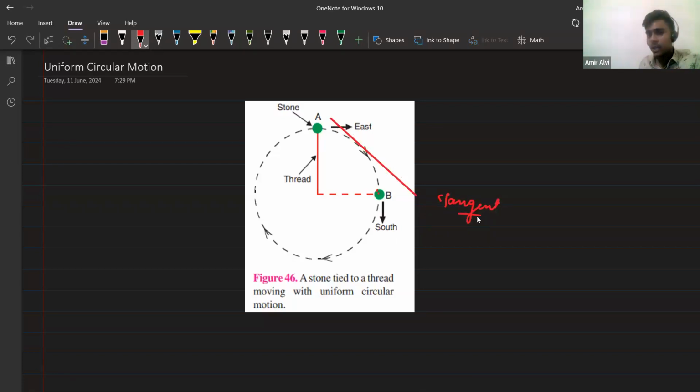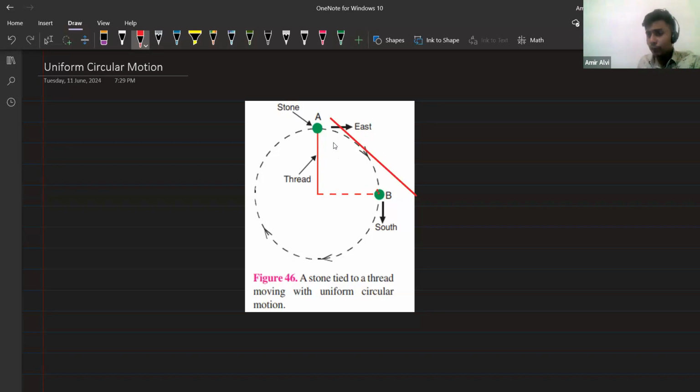Tangent is a line which touches the circle only at a unique point. Right now in 9th standard, only the chord is given. A chord is a line which cuts the circle at two points. You will study the circles chapter in 9th standard mathematics. The line which cuts the circle at two distinct points is called a chord. The line which touches the circle at a single, unique point is called a tangent, right?